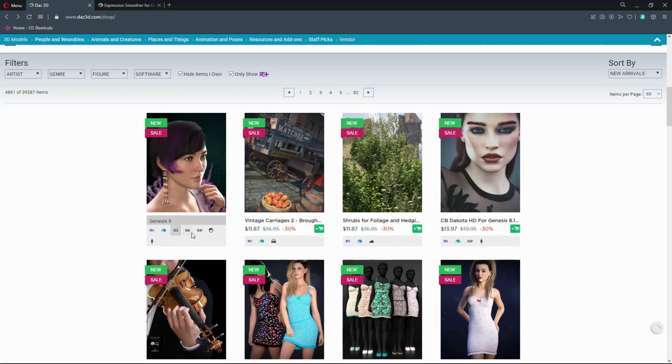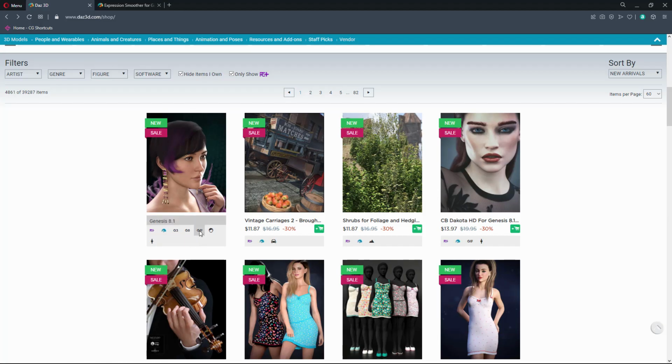We've also got a few other bits of useful information down here. This section tells us which character version we can use this asset with. This particular asset is hair, and this is telling us that we can apply this hair to Genesis 8, 8.1, and the older Genesis 3 female models. It's not to say that this wouldn't work on other models, just that this was designed for these specifically.